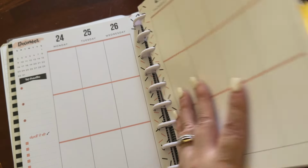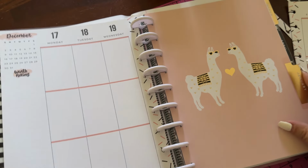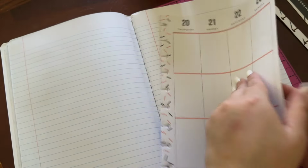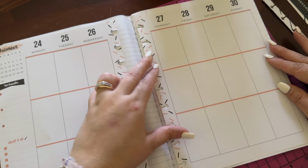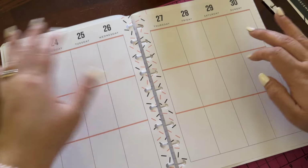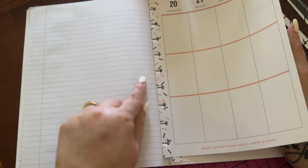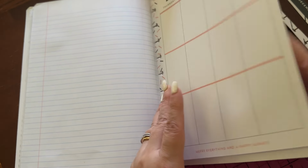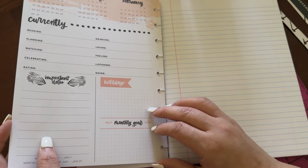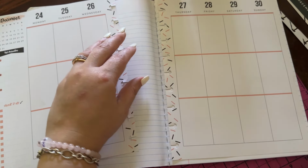I'm gonna use an old week to see if I even like it, because I might not even like it. The llamas are so cute. You know what I'm saying? Like, it just covers the whole real estate. I can glue it. You know what I kind of like? Like if I glue it or tip it in, I can have dailies over here. Then that could be like the week. No. That's cute. Currently reading, planning, watching, celebrating. Let's just go with gluing it in.